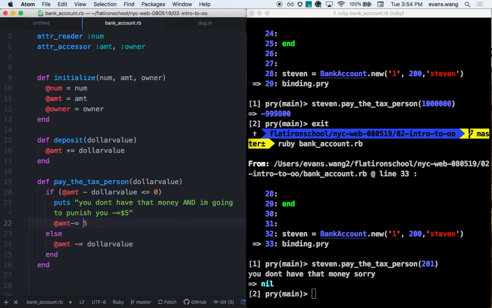We want to basically say your check bounced, right? I'm not going to pull away the full amount. I'm just going to punish you for basically trying to write a check you can't cash. You know what I'm saying? We've all been there. It's cool. We're adults. So what's then? Correct. It's going to subtract 5 from. So you're going to be left with 195. Yeah. So that's the overdraft fee, right?